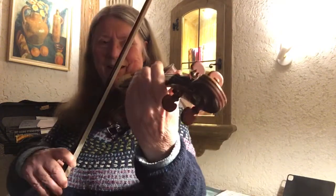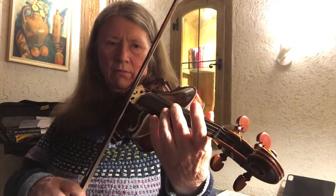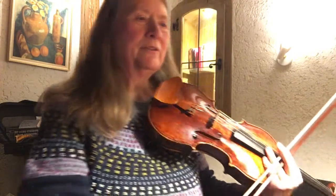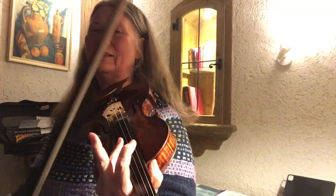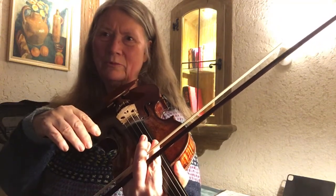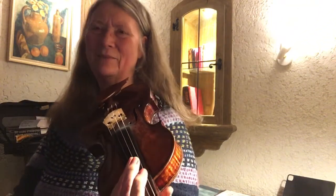The final thing I notice is when I put the finger down there's some energy, and one shouldn't hammer the finger onto the string and then keep pressing - because once it's stopped it's stopped, there's no use in really applying force to keep the string down. So there's a tiny bit of a release of the finger, and that can be like the beginning of the vibrato movement - you put some kind of energy in and there's a reaction.